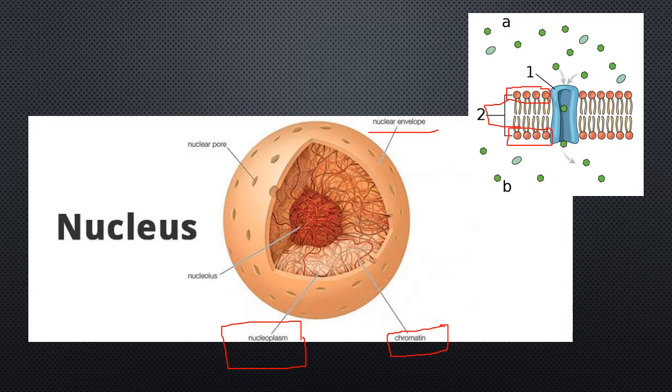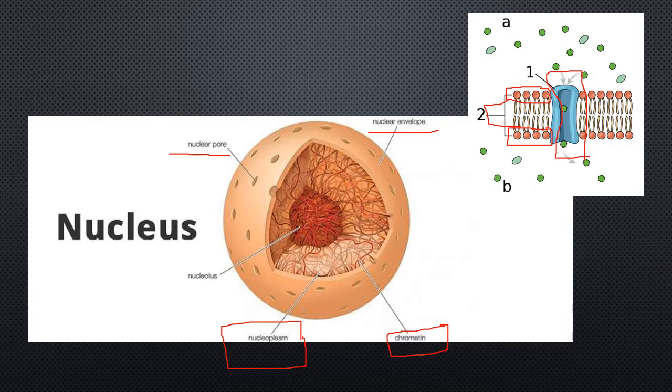If you look at our image here, we have what's called nuclear pores within the nuclear envelope. And we can also see this in our inset. Now, what I don't want you to walk away with is thinking that the nuclear pores are just holes in the membrane. There are no holes in the membrane. There are what we call transport proteins that cross both layers of the membrane, and they regulate what comes in and out of the nucleus.